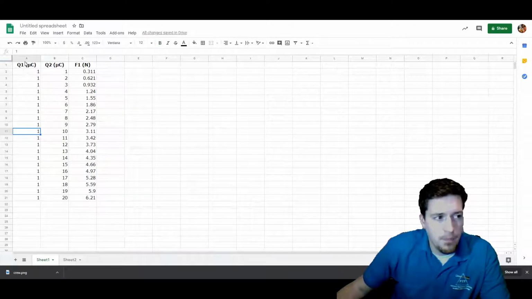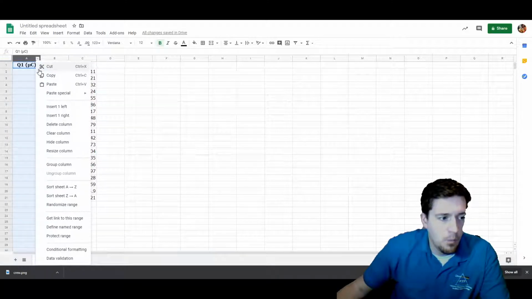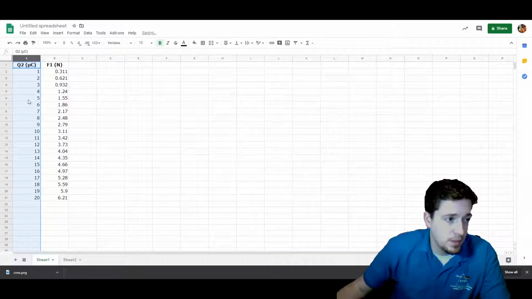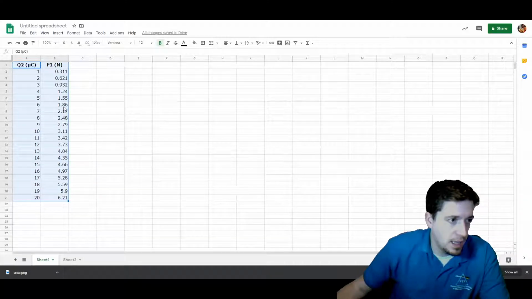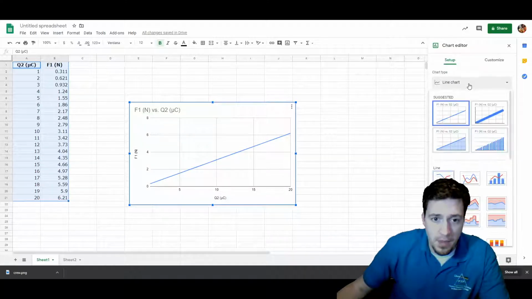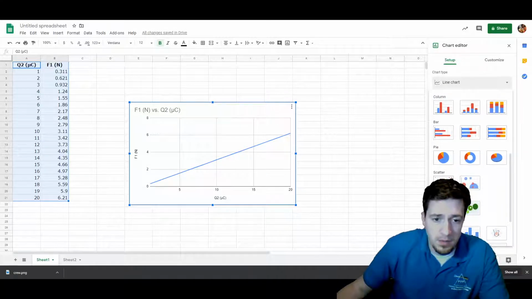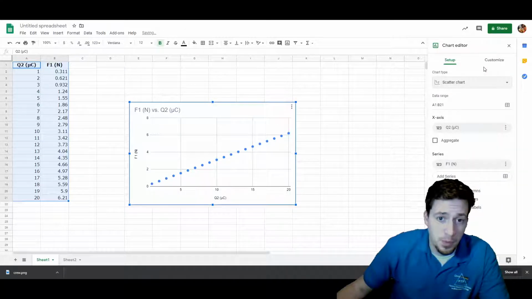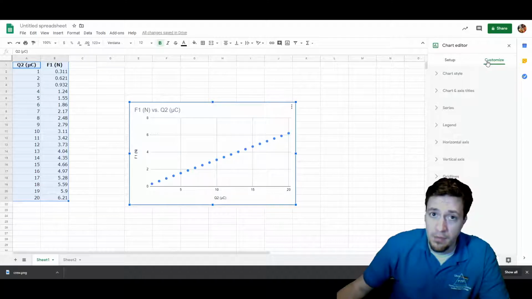And now I kept this at 1, so because I kept that at 1, that makes this really easy for me. So now I got these two, which I'm going to try to now make the graph from. So we will highlight these, we will insert, we will hit chart, and boom. Now I'm not happy with that because that's a line. Remember, we always want scatter plots. That looks pretty linear.